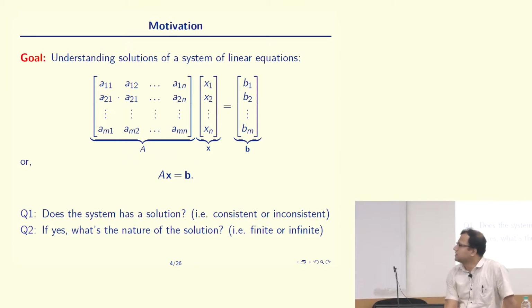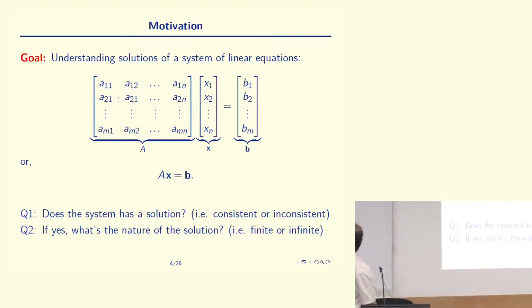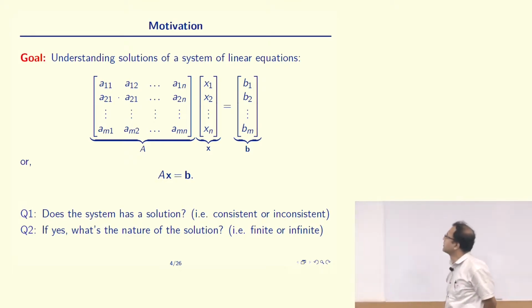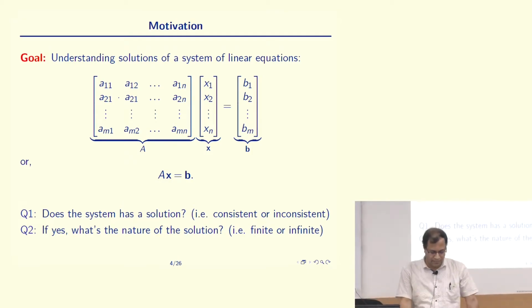Okay, so as you can see, this is a system of linear equations where we have m equations with n unknowns, right? And we can write it in this matrix form. So I'll be using the same notation throughout this lecture. A will be a matrix of size m by n, and this x will be the column vector x1 to xn, and this vector v will be also an m-dimensional vector. Right? So x is n-dimensional vector. I'll be using this notation. v will be the m-dimensional vector.